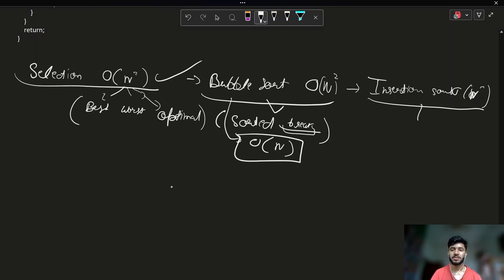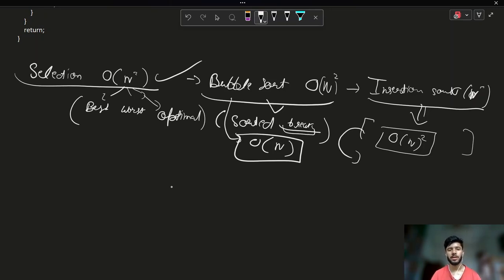Now in insertion sort also we will be doing the same thing. Big O of n square will be the time complexity for sure. But we will be doing some tweaks, or the way the code is implemented will help us make it optimized for a few of the cases. Although for the worst case it will be n square only, it is better than the two of them.